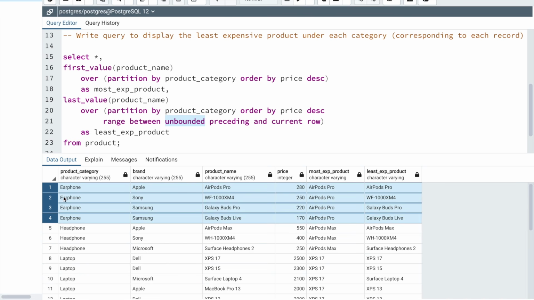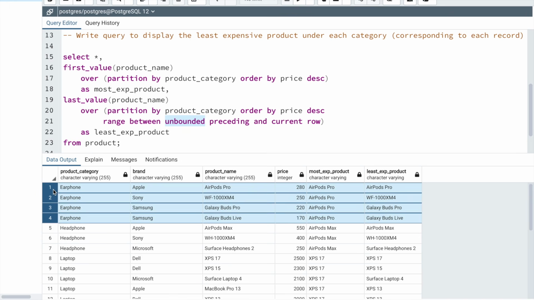So let's say your query is executing and it's processing the very first record. It's going to consider all the rows between the unbounded preceding and the current row. Now unbounded preceding for the first row would again be the first row because there are no rows prior to the first row, so it will just consider the first row, and the current row again is just the first row.